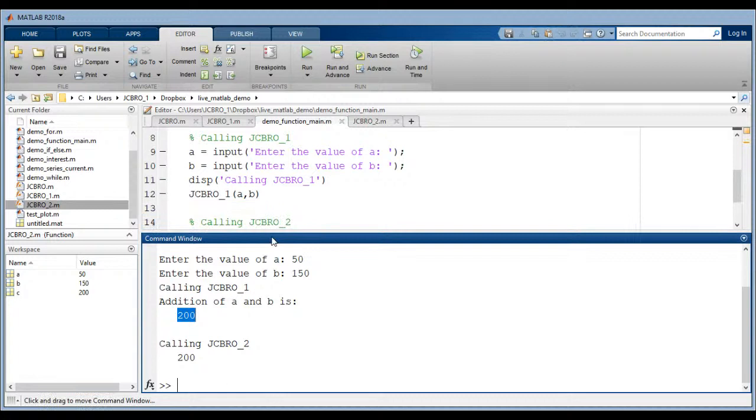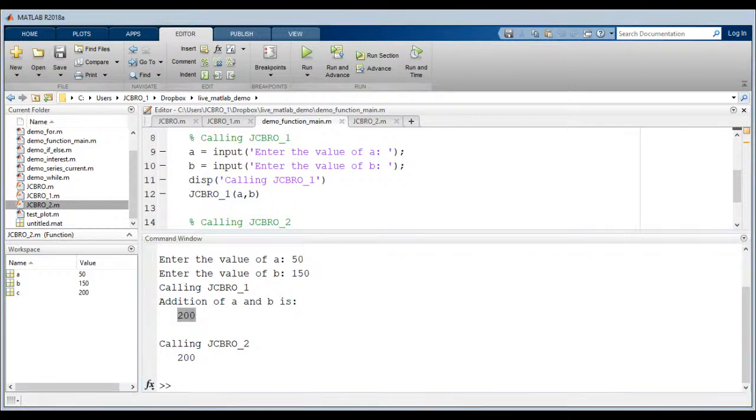Okay, so this is about the examples of functions within MATLAB, and this is very important to understand. The application where this function is used varies from application to application. You can use any kind of function, but the application decides which kind of function will be suitable for a particular operation.